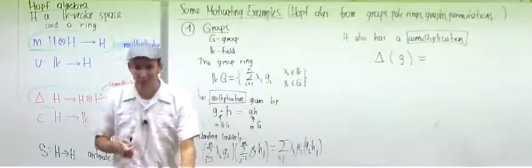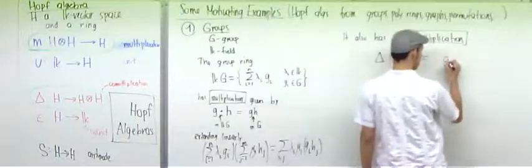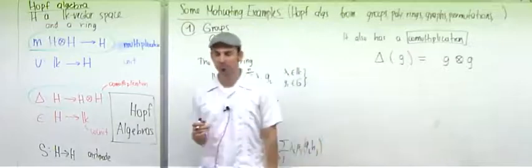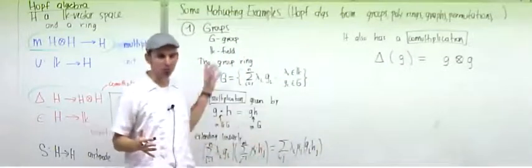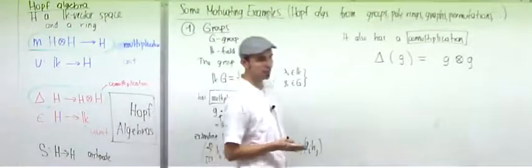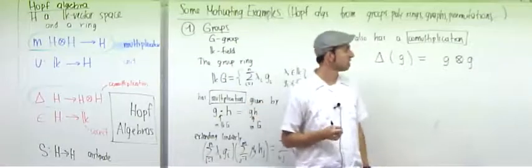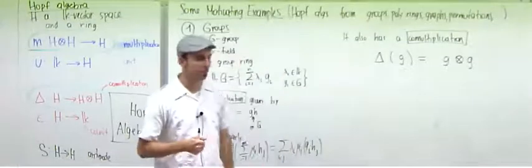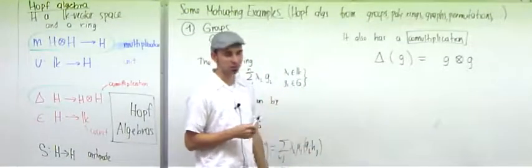G tensor G. It turns out that if you go for the simplest thing, which is this, I mean, you don't get to just do this at random. You saw that there's a whole list of rules that these things need to satisfy, and one tensor G is a great guess, but when you go to check the rules, you'll see that they're not satisfied. But if you define the next simplest thing, the nice symmetric thing, then this turns out to satisfy all the axioms of a Hopf algebra.